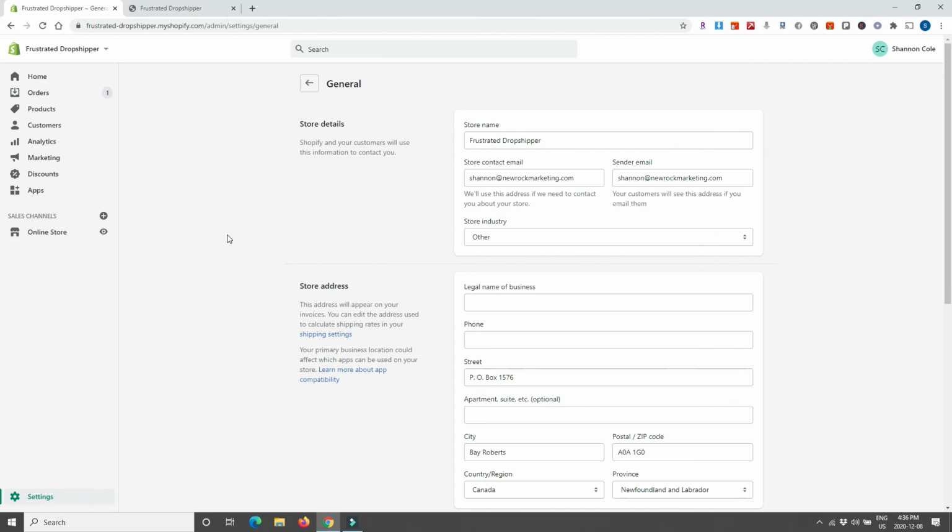But like I said, you can't change the actual Shopify URL. I've checked in with their chat support. I've checked online. That cannot be changed. But you can change the domain that you're registered to, and you can change the store details, store name under the settings. So all in all, on the customer side of things, they don't know that at some point you changed the name. On your side of things, you still log in with the original URL. Bit annoying that it doesn't match, but that's all you can do.